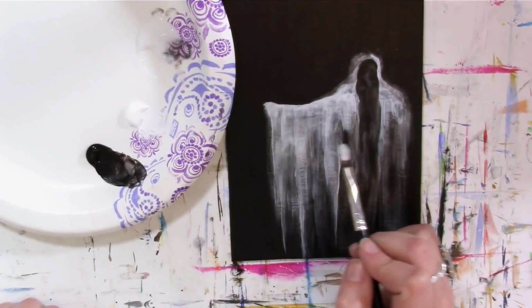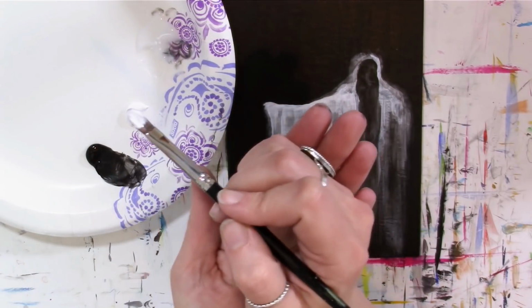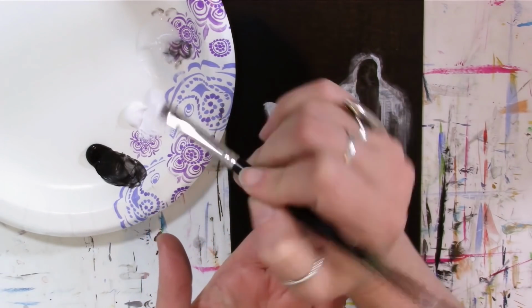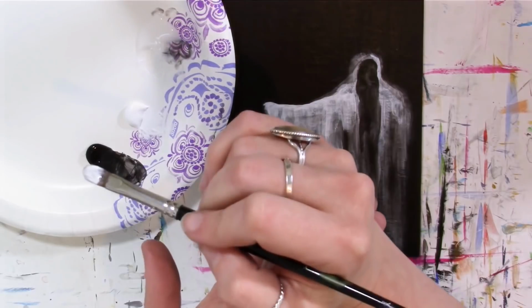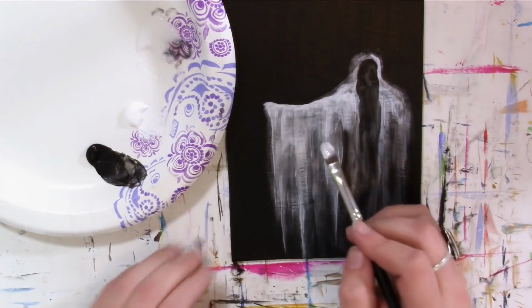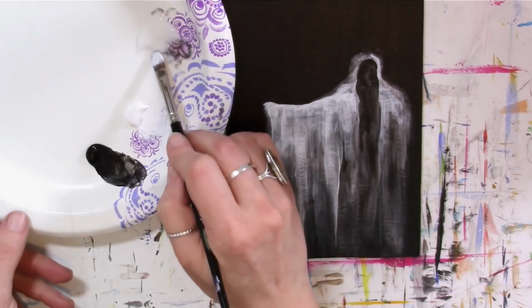I have my wrist right on the table. It's just my wrist bone here. It's not my hand flat. If it's just my wrist, I can maintain all of the motion that I need. I can move my hand completely, but it's stable, so my pressure doesn't change just by resting that bone on the table. If I'm hovering, I may have a harder time getting the pressure that I want.